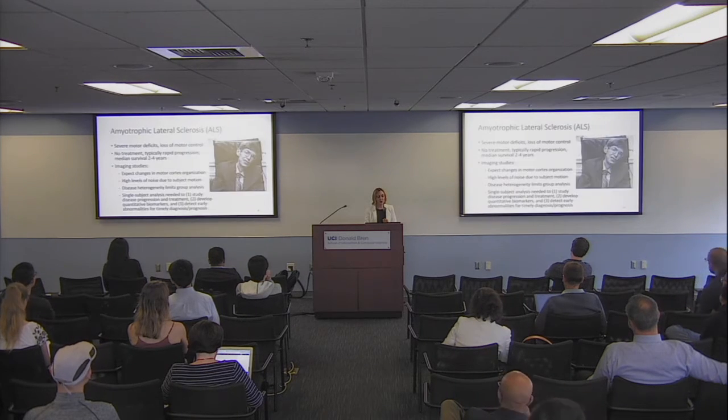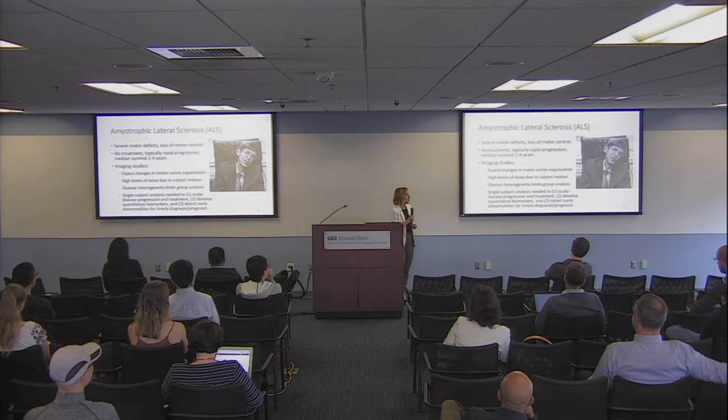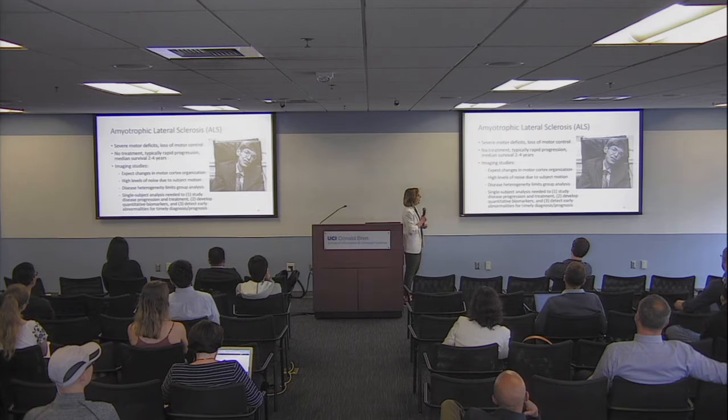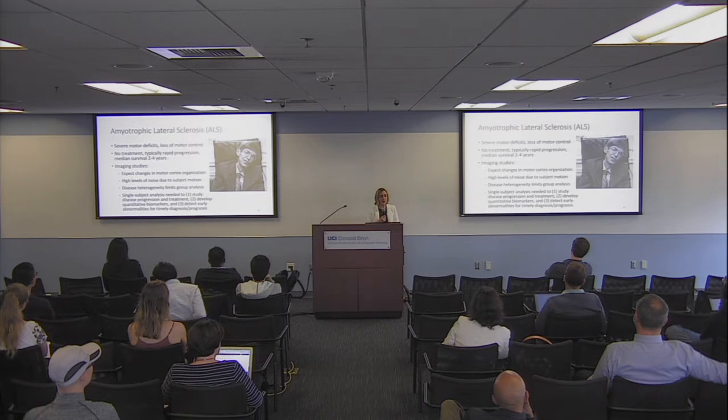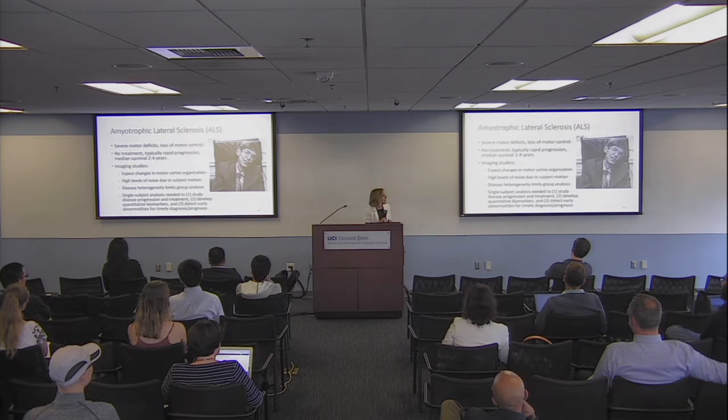Okay, so now I want to talk a little bit about our study that we're doing currently. This is a study of ALS. Stephen Hawking is probably the most famous person besides Lou Gehrig who has had ALS and been in the public eye. This is a very diverse disease, so we really want to be able to study things at the subject level. Stephen Hawking is a great example of the diversity of this disease because he lived to be over 70 years old, while median survival is actually 2 to 4 years. So he way outlived the expected duration of this disease, but it's just an example of the great diversity of this disease.